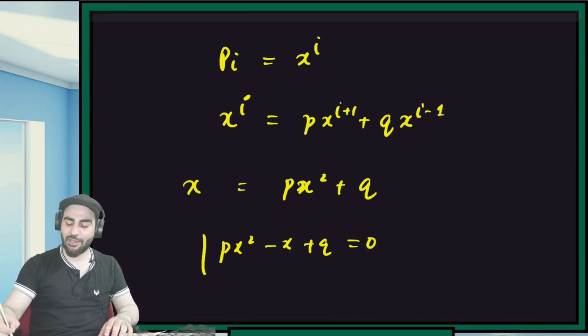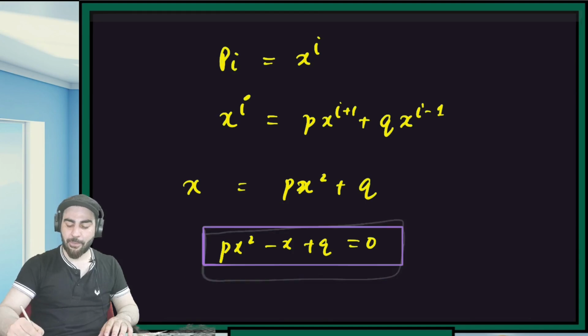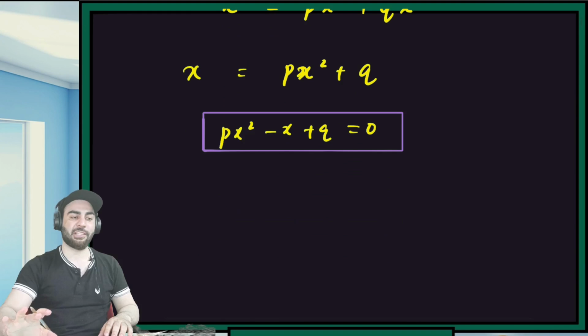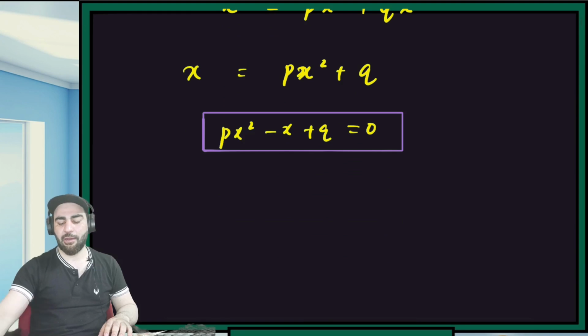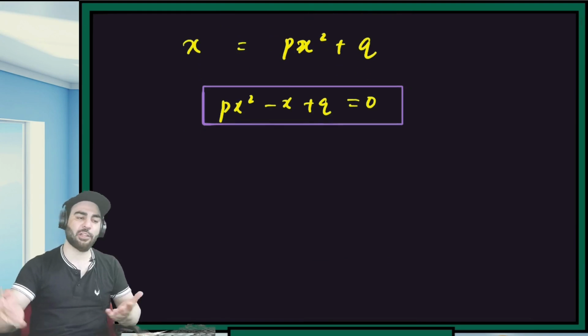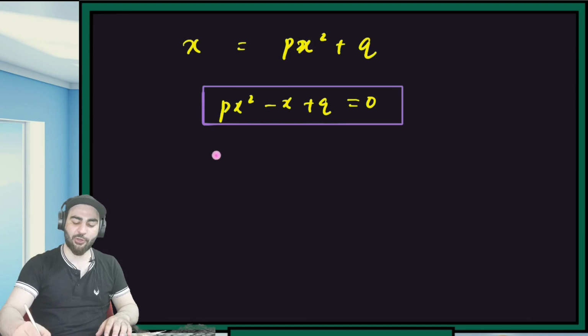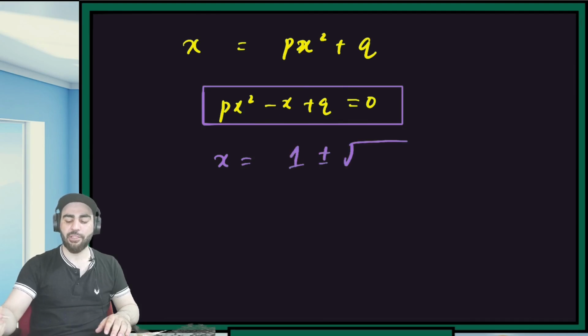You are seeing how calculations can get tedious. Keep a check on the calculations in case I am making some wrong calculation. P x square minus x plus Q. Now I'll solve for the roots of this. So how can I solve? Quadratic formula: x is equal to minus b plus minus under root of b square minus 4ac, divided by 2a. So here b is minus 1, so minus b is 1, plus minus under root of b square.